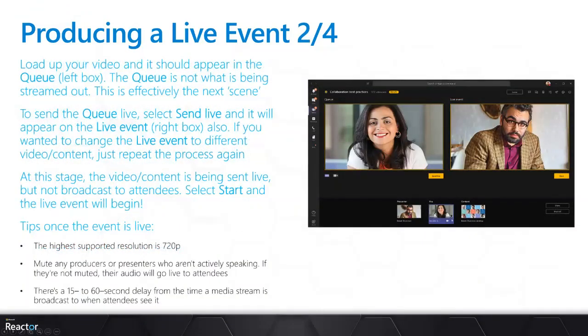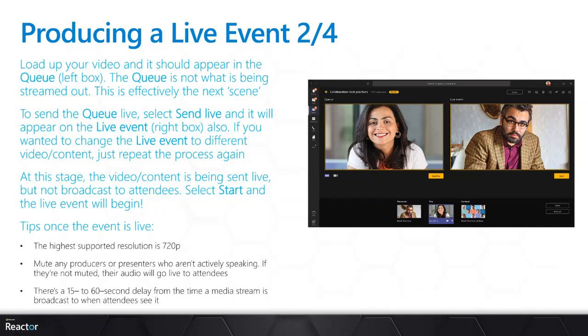So where you've got presenter and content, what you have in content is the ability to choose whose content. When you click the content, if there are multiple people, you can pick what content's being shown. You can only choose one set of content at a time, and you can send it to the queue. So ultimately, the content that's live might be different to the content that's in the queue. If person A is presenting currently, you can set up the content for person B on the queue, and at the point that you want to send it live, you can click send it live, and it will swap them around.